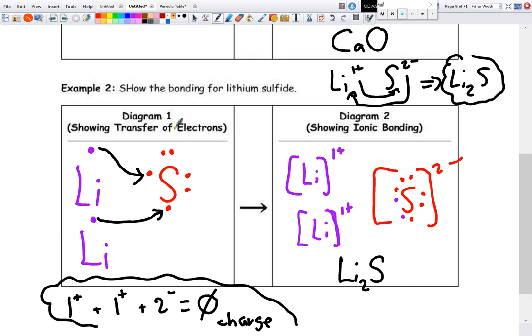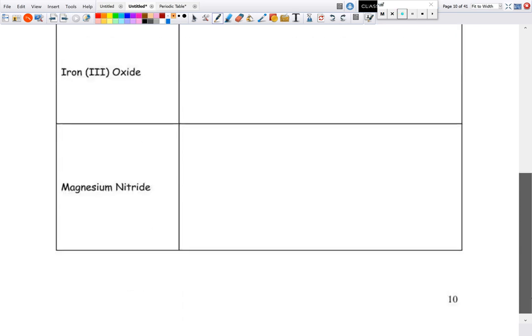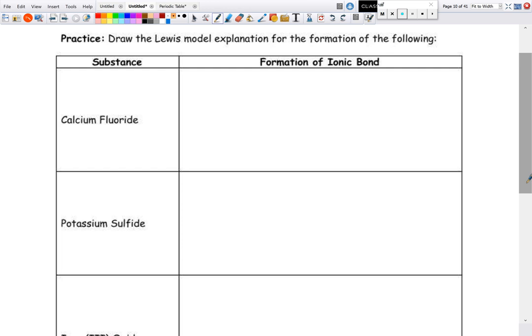Now I'm not always going to have them labeled diagram 1 and diagram 2. They're going to look like this. Boom, practice. So there's some here to practice. Once again, you want to try this and then go ahead and hop onto your CYU booklet and try the ones under this section. And tomorrow, next lesson is going to be on molecular compounds, so we're going to look at those. But you want to make sure that you get these down as well.